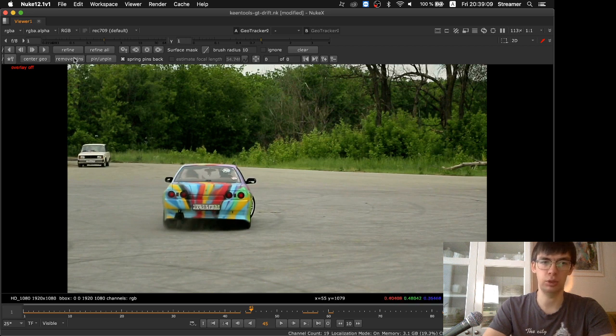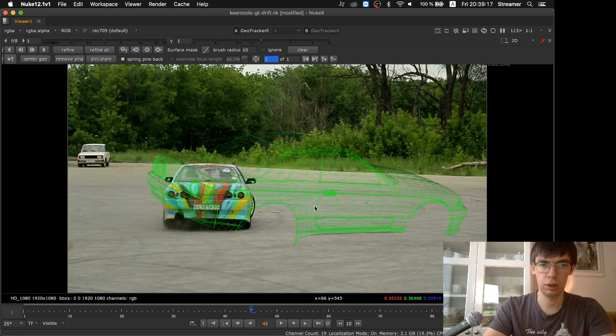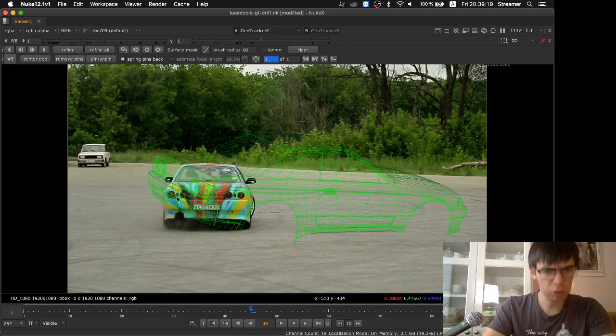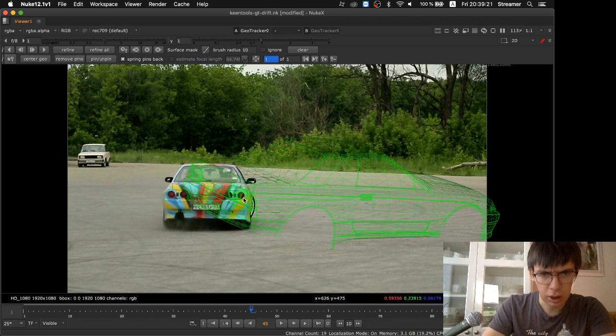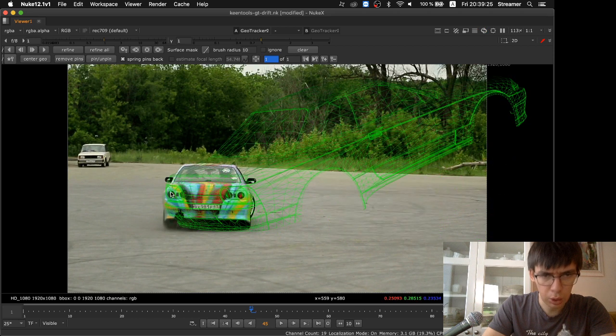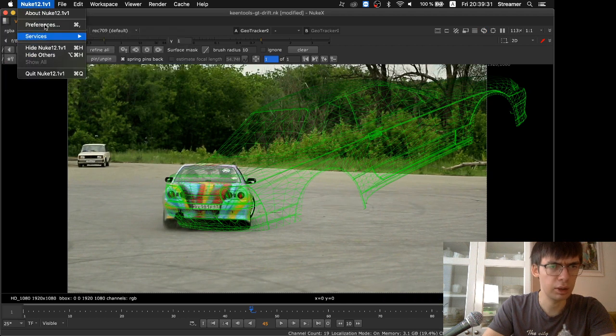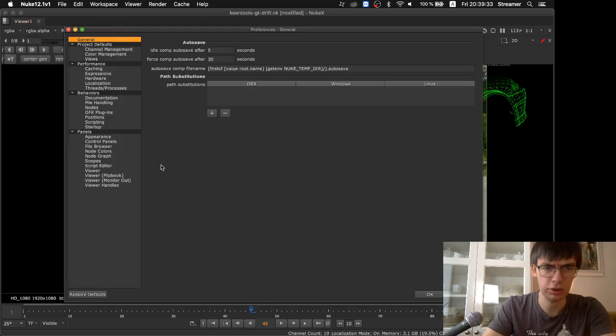I don't think so. For example, because let's put a keyframe here. Let's remove pins, and even I don't understand where. Can you see these handles? I can't see them. Let's change the handle size in preferences.